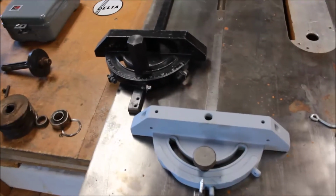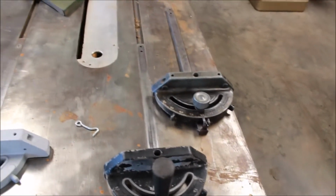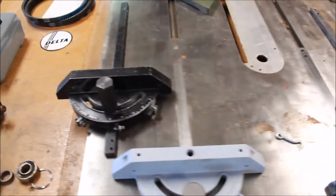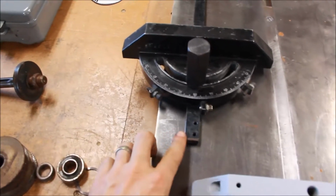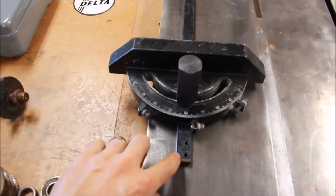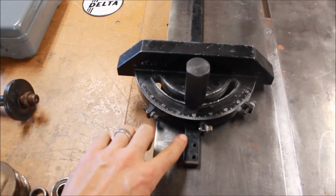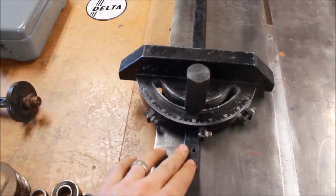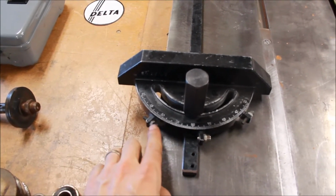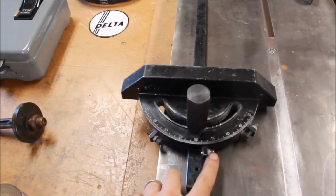And so all 4 of these had missing parts. Very common with miter gauges through the years to lose some parts or to lose functionality. So I did some various repairs on these. This one here is still missing a few things I haven't fabricated yet or figured out a solution for. But this newer Powermatic gauge, probably starting in the 70s or 80s, had a little block here with a pointer that's still missing. I may try to come up with something for that. It was missing one of these stop screws, so I found one with the right thread and a matching nut.